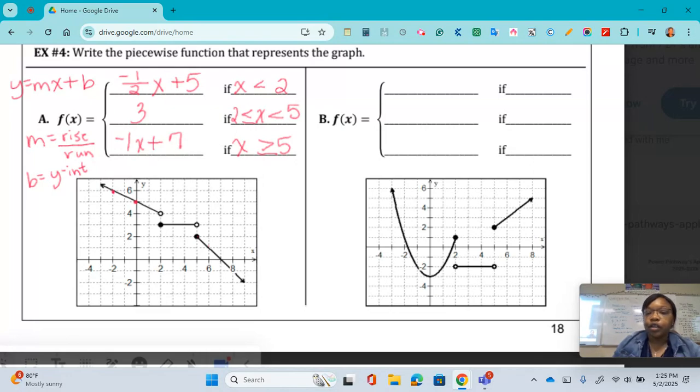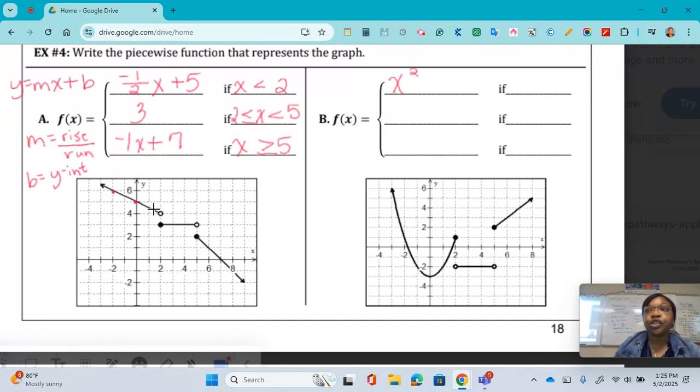All right. We will also deal with nonlinear equations. This is a what type of function? Start with a Q. It's a quadratic. It's in the shape of a, start with a P. Parabola. Anytime we have a quadratic, the highest exponent is what? 2. So this is a quadratic, x squared.